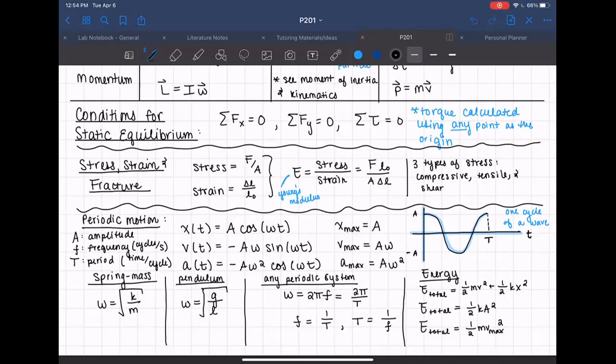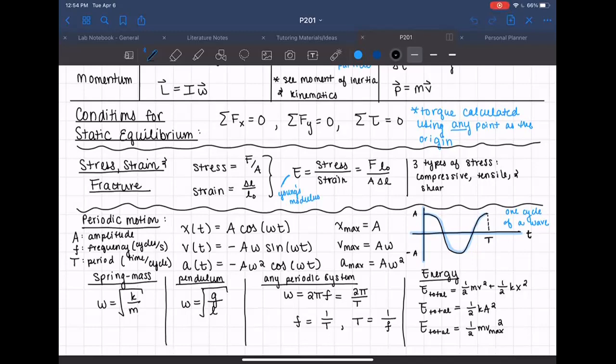And then underneath all of that, I just have some of the relationships between omega, frequency, and period. Those would apply to any periodic system, but then we do also have equations for omega, whether you have a spring mass system or a pendulum. I know that on his equation sheet, he's including, let's see, just for a spring mass system, it looks like, the period in terms of that square root and the frequency in terms of that square root as well. Oh no, he has them both on here. I lied.